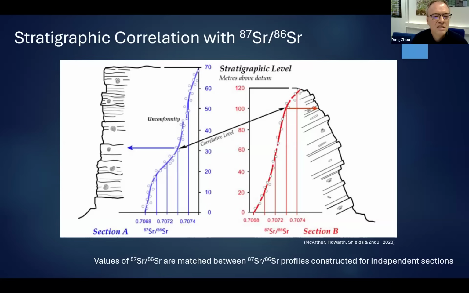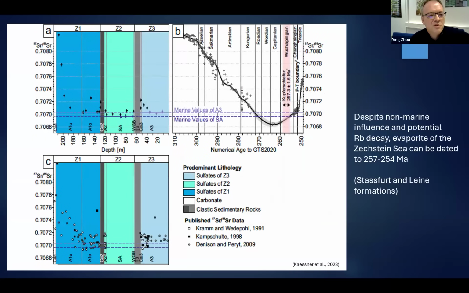Of course, if it's not rising, or if it's only rising very slowly, then the resolution on that age correlation suffers. This is sort of what people did in this study. This is just one example of many we could choose. This is from the Permian, the Zechstein Sea, and so this is not carbonate so much as anhydrite and sulfate evaporite minerals, and you can see the best preserved sulfate evaporite minerals.